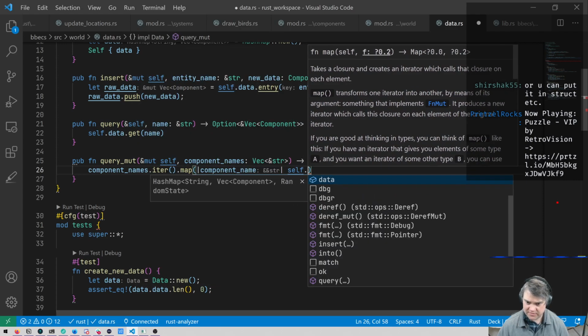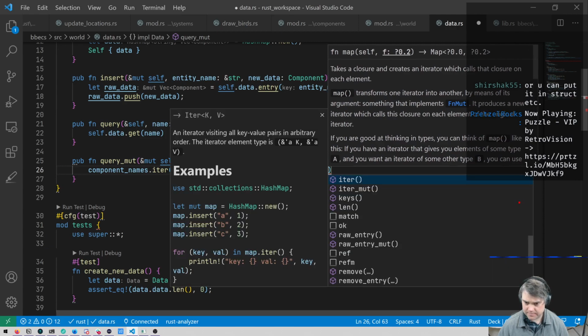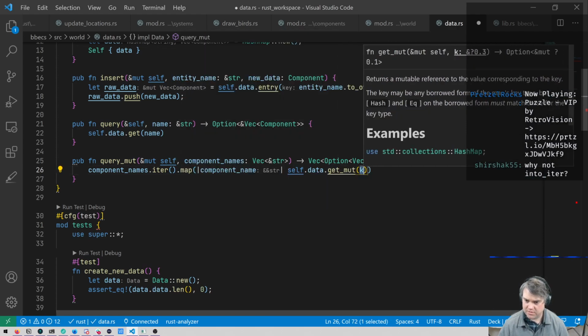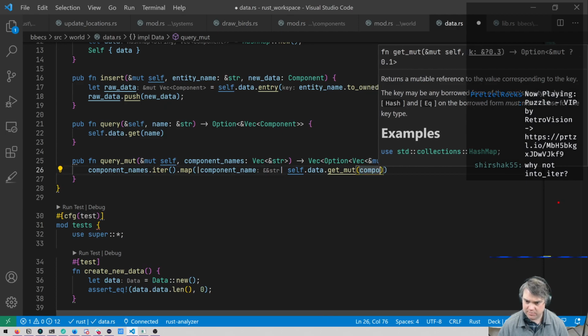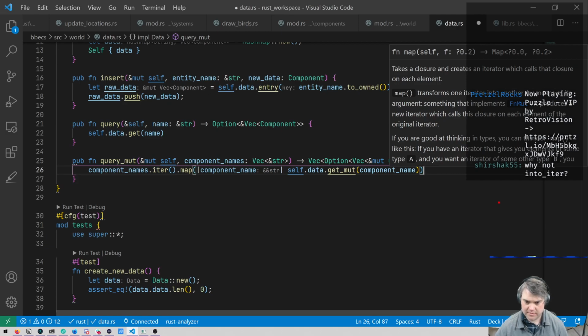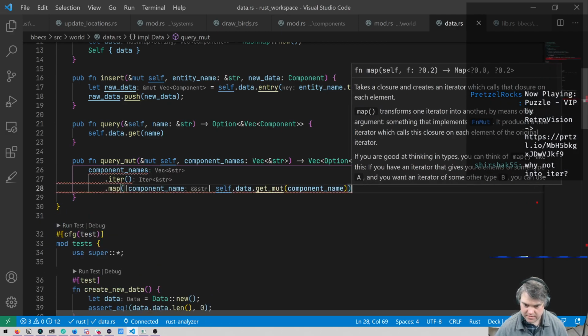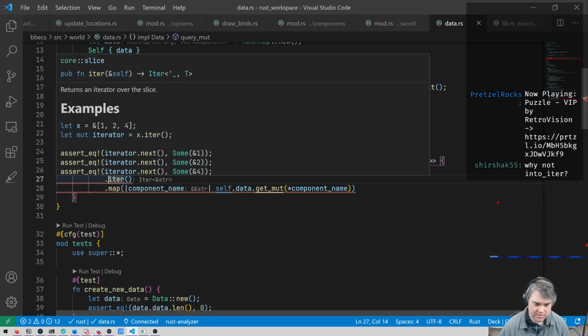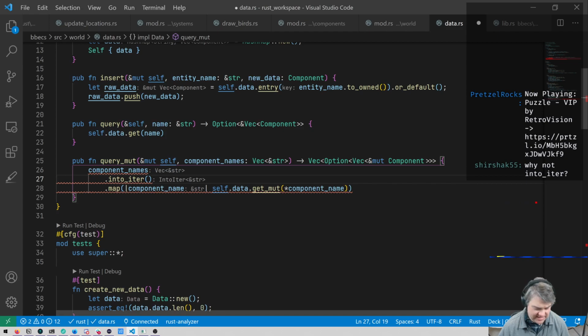And then we're going to do a self.data dot, we need to query, so we need get_mut, and pass it the component name. Why not into_iter? Yeah, I could into_iter too. In this case, it doesn't really matter. I could give ownership of this.